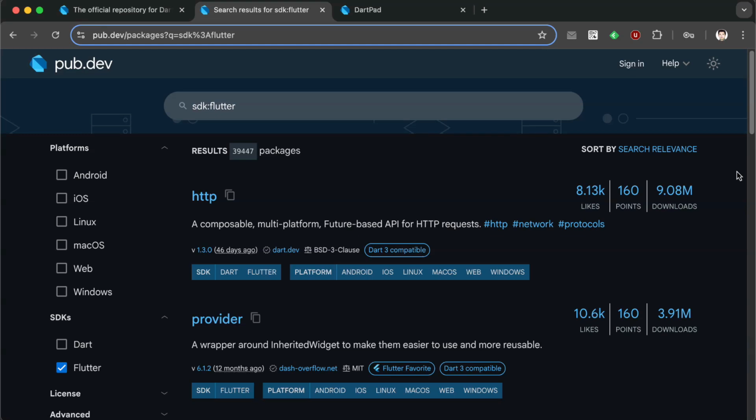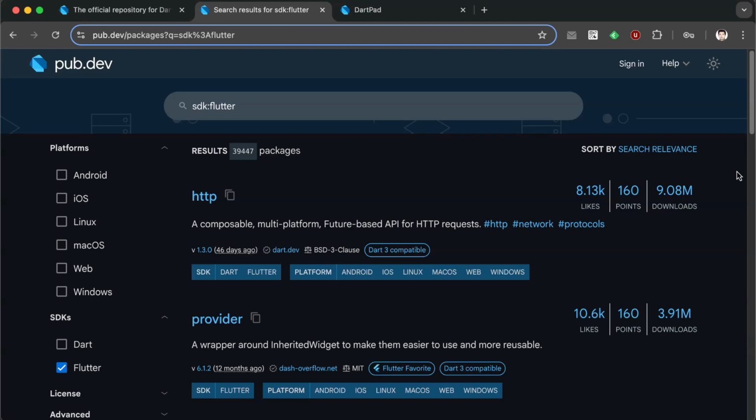If you are very new to Flutter and don't know what pub.dev is, you can think of it as a treasure trove of pre-built solutions. You have lots of packages on pub.dev so that you don't need to reinvent the packages and you don't need to write the packages from scratch. You just import them to your application and just use them.